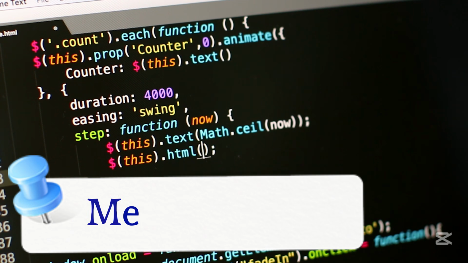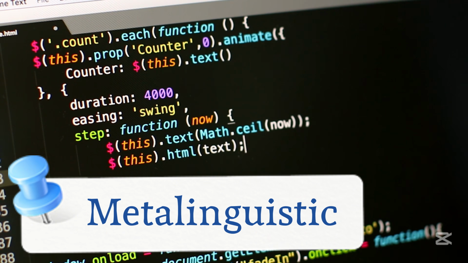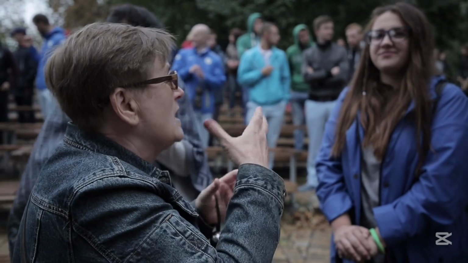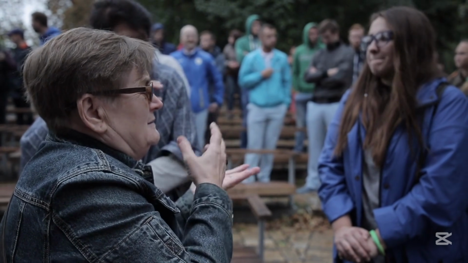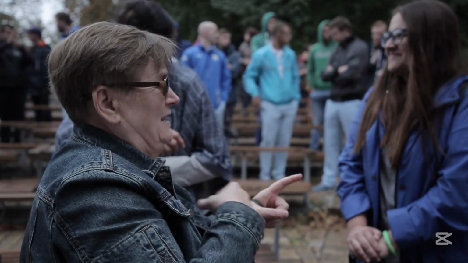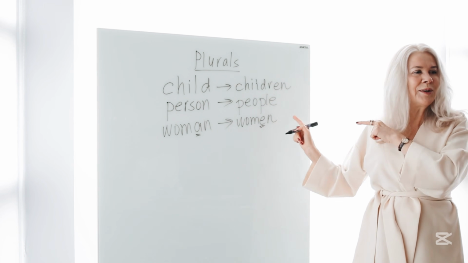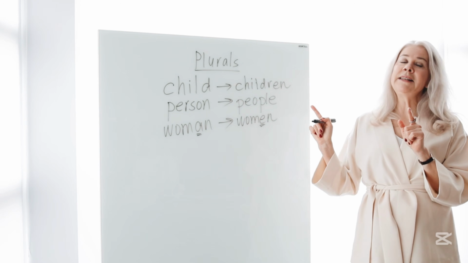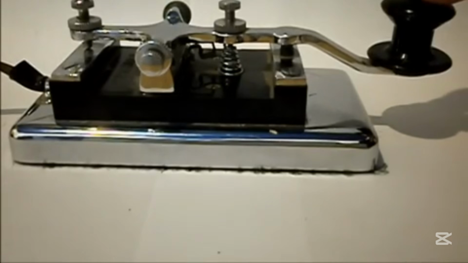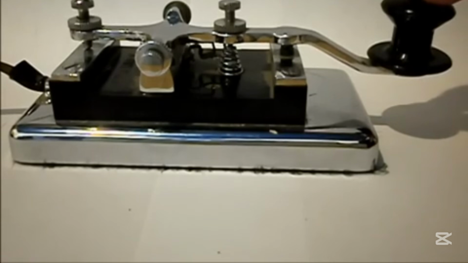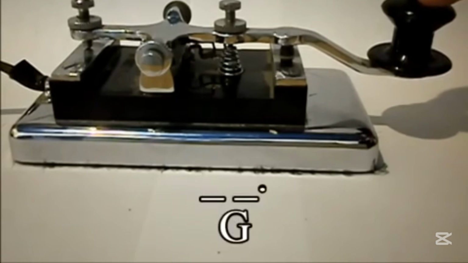Number 4 is the metalinguistic function. The focus is on the code or the language. The purpose of the metalinguistic function is used when the speaker wants to clarify the language or the meaning of the terms used in the communication. It is about explaining or discussing the language itself, helping both the sender and the receiver to understand the meaning of words, expressions, or codes.